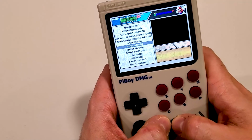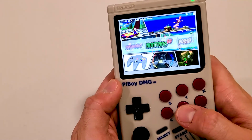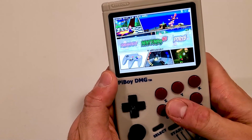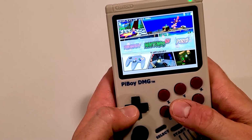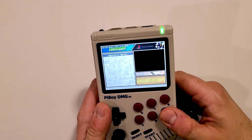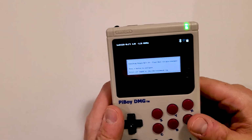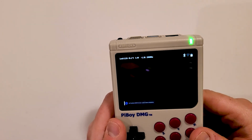You can hit select start at the same time to actually cancel out of a ROM and go back to your menu here. So that's Nintendo 64, one of the most demanding games, already ran very smoothly. Let's check out a PlayStation title. Dragon Ball GT Final Bout. Can't go wrong there. Now if you do get this menu, just hit A. It'll automatically configure the emulator for you.